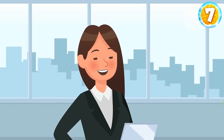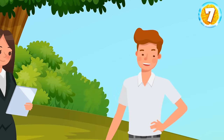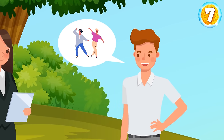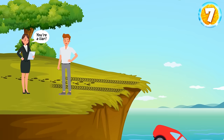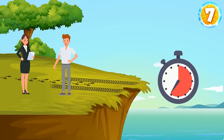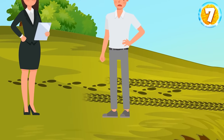Nina is an insurance agent. One day, her client Peter called her to an accident scene. He said that he had arrived at that area for a barbecue party and his friends would be there in two hours. He stopped and got out of the car. Suddenly, the car began to move and fell into the lake. But Nina didn't believe him — she saw the footprints. He pushed the car into the lake himself.